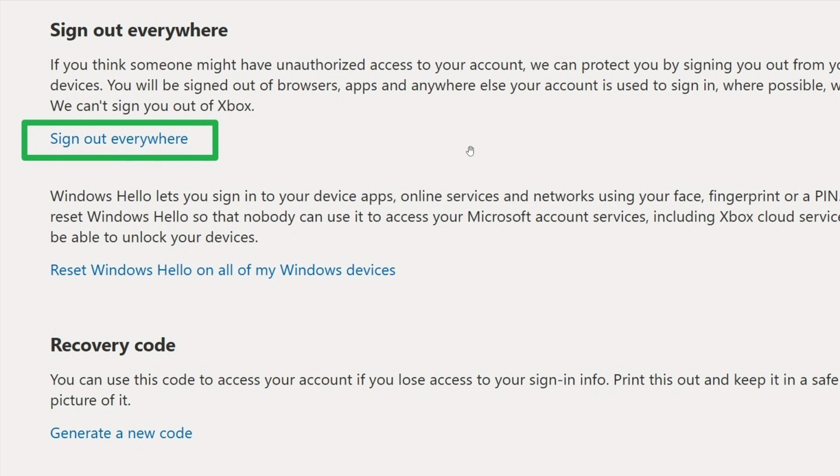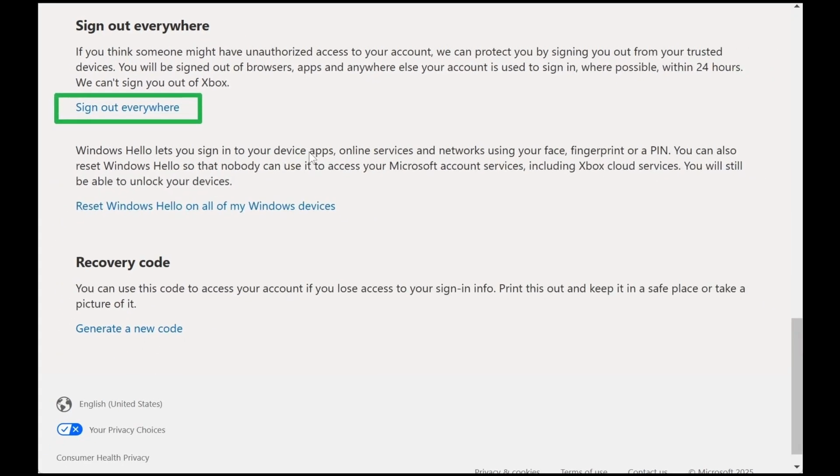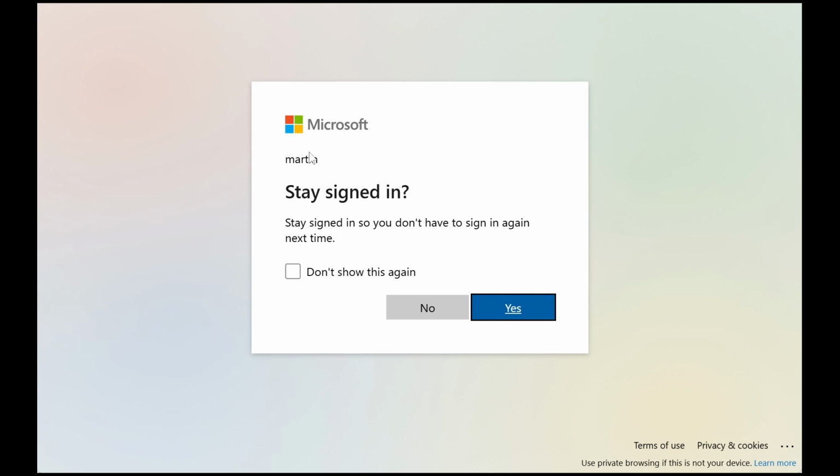And something else just to take note of is that Microsoft notes that signing out everywhere could take up to 24 hours. So obviously it's a good plan B, but it could give someone access to your Microsoft account and your data within a 24-hour window. And obviously this change impacts, as mentioned, mostly Microsoft users who sign in to accounts on public or shared devices. But this is quite a significant change. So just giving you a quick heads up and putting it out there.